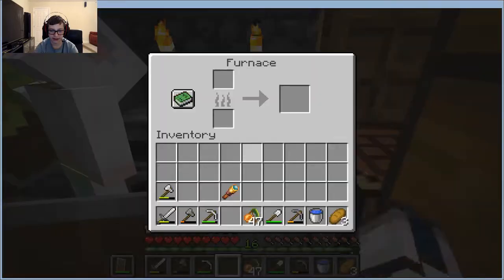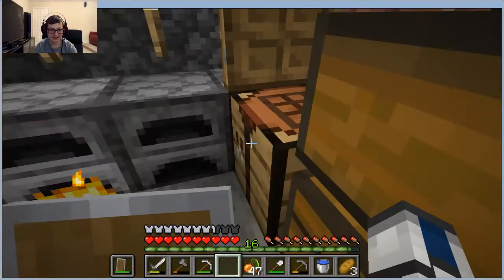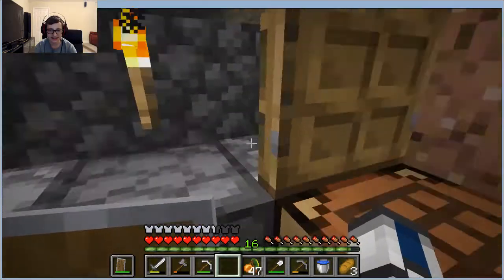That's your iron, yeah. What is it? Yeah, it's your iron. Well, I don't know what she's doing, guys. What's wrong, Mason? Okay. I'm gonna go find a desert, okay?